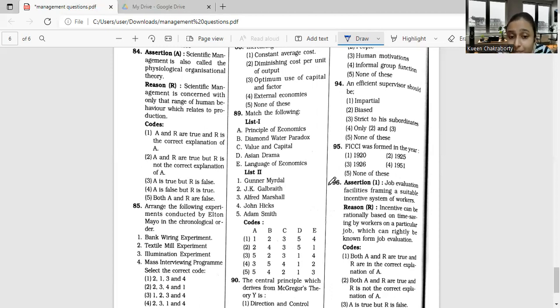The area of human behavior in organizations investigated by them is quite narrow, and the range of human behavior in this approach encompasses primarily the psychological variables. As such, this is also referred to as sociological organizational theory. Next, coming to the scientific management group. The scientific management group has been most concerned with the kinds of tasks that are performed on the production floor or at the operational levels.